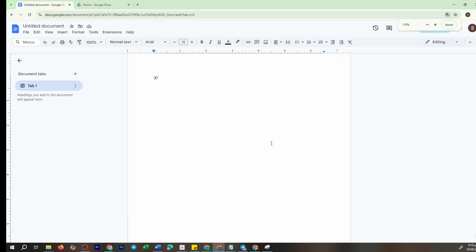With these steps, you've got a quick method to include that mathematical notation without having to dive deep into special character tools or type in complicated codes. Once you're done, make sure to double check that you're happy with how the symbol fits into your text. This can help you avoid any formatting issues or misplacements, ensuring that everything looks professional and clear. And that's it. You've learned how to insert a squared symbol in Google Docs.